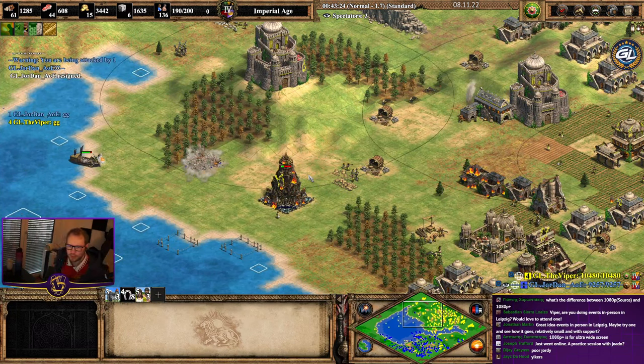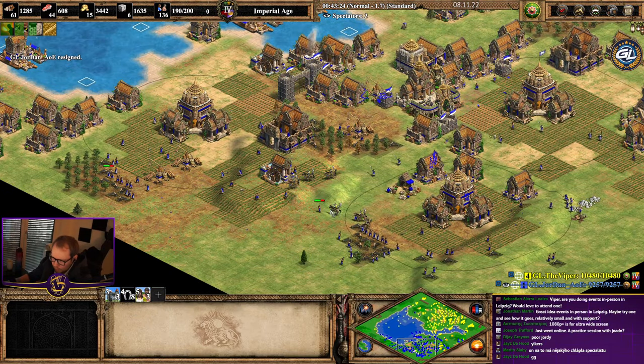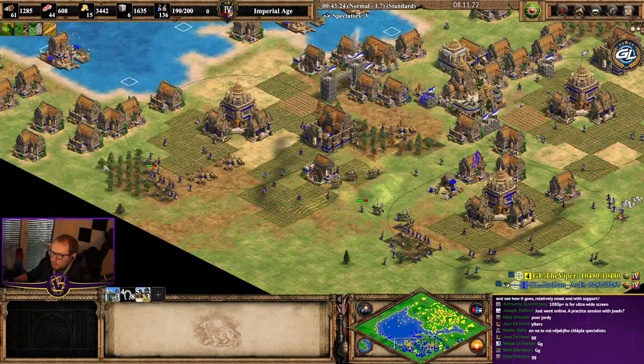Just went online practice session with Jordan. Yeah, we're just playing through the Warlords maps, try to get a feel on the 9 villagers start. So it's just casual testing out the tournament settings. I mean, we're not doing drafting or anything like that, so we're just playing random save on the maps.